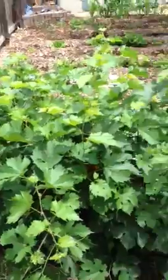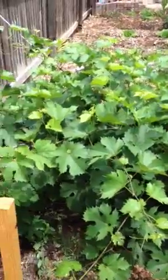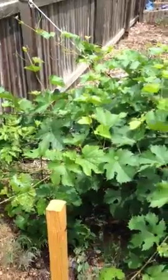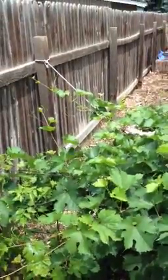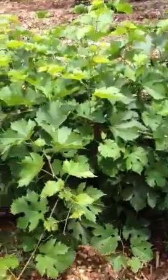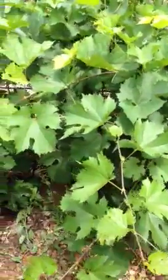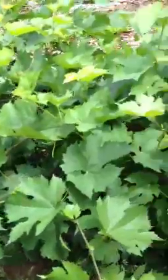Over here's our grapevine. We thought this thing was dead, so I pruned it back heavily this spring, mainly just to get out of the way, and it has just gone crazy. So I'm just trying to keep it from attacking everything else. We're real pleased with it. There are little fruit growing on there. I'm trying to find some, and I'll show you. Oh, here's some, like down in here. They're getting bigger all the time.